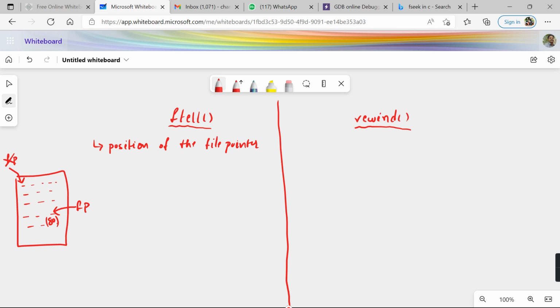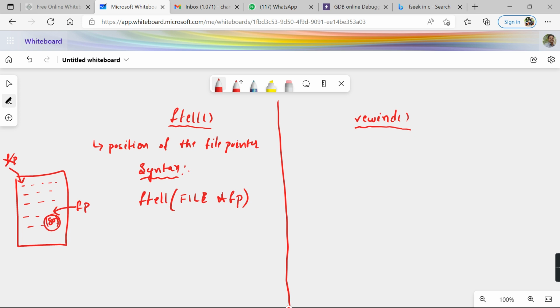If you look at the syntax of ftell, it accepts only one parameter, that is the file pointer, FILE star fp. As I told you, ftell is going to give the position of the file pointer, so we assume it returns 80.